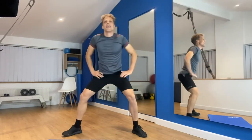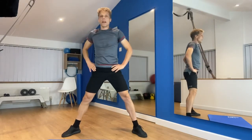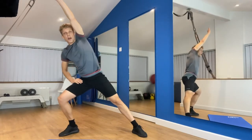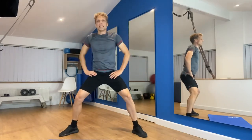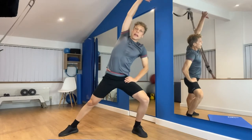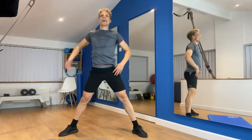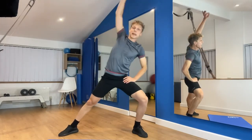Heart rate should be up. If your heart rate's not up — like mine is, you can see me having a pause between sentences — high intensity training should give you that feeling. But if that's not happening despite you moving quickly with me, that's suggesting your positioning might not be quite right. Therefore you're not being challenged in the way needed to get the desired result. That's why I come in with my classes. If you don't feel it in your chest and legs, you need to get in touch with me.